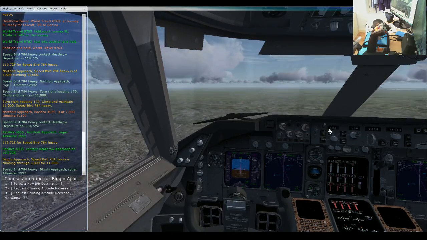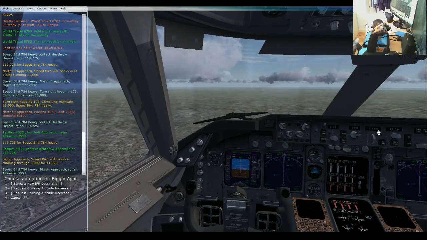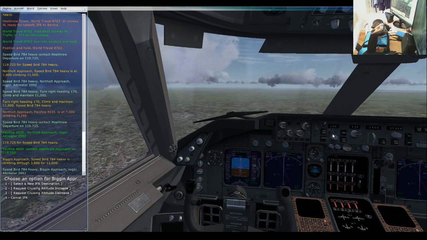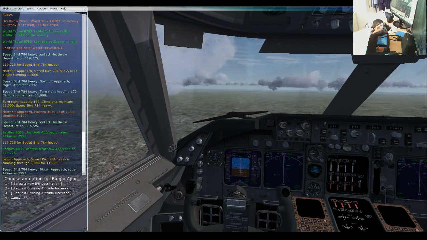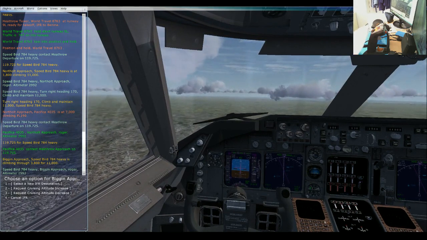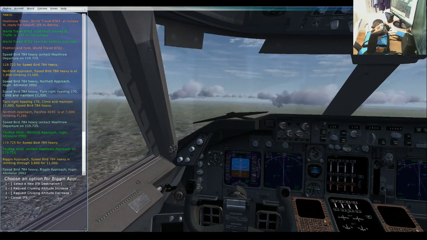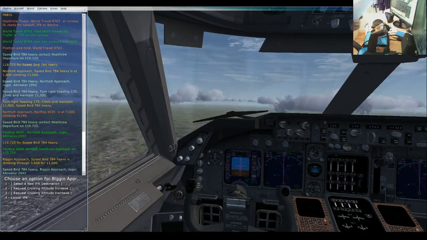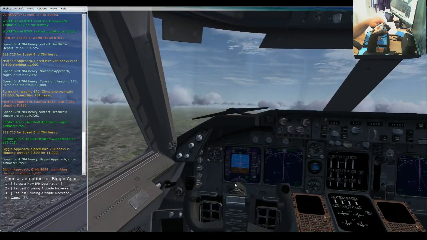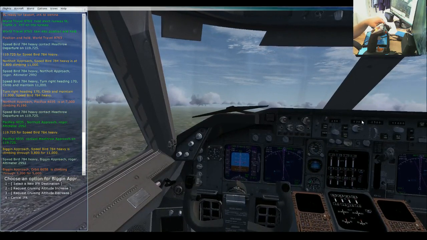There we go. 250, so we're going to just let that climb a bit more. Flaps up. Okay, and that is the climb out checklist complete. Once we get above 10,000 feet, we go to 300 knots, basically. Oh my god.